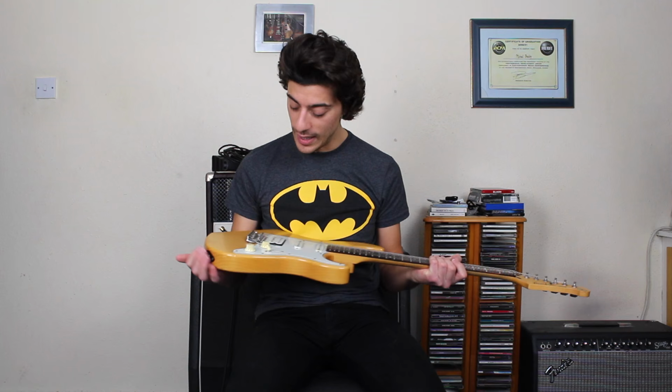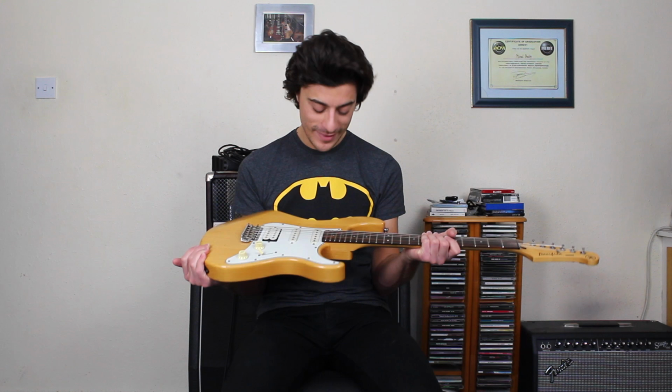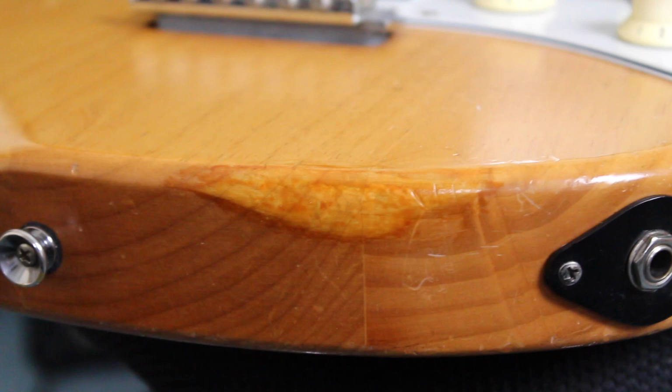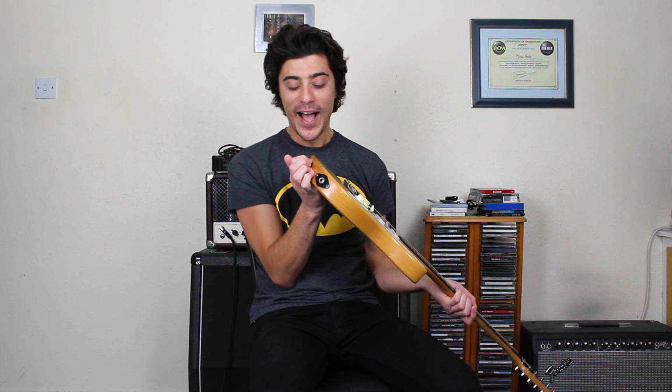I've had this guitar a long time, nearly 20 years. God, that's kind of scary to think, but she's very, very played. She's got lots of scratches. This big ding here, which I'll do a close up on. Basically, my guitar lessons were on Monday at 4 o'clock, and my dad would pick me up.